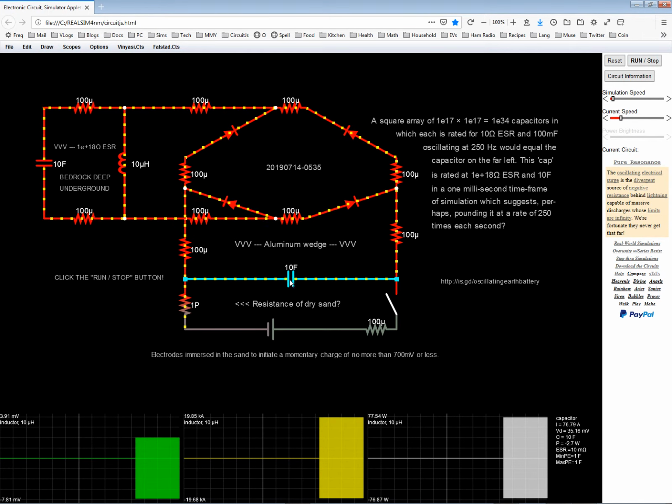Let's go back to the inductor. It shows the other components are functioning, but not this one. So it shows that when you increase equivalent series resistance in a capacitor, if you take it high enough, that'll prevent saturation because it'll no longer charge or discharge. But yet, the 10 farads is still there. It still gives its influence of being there, yet it's transparent.